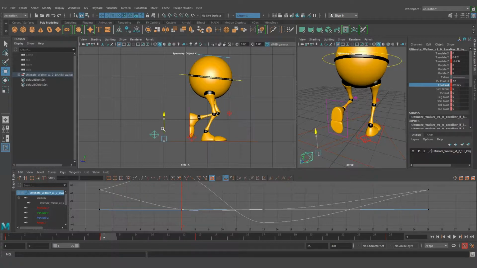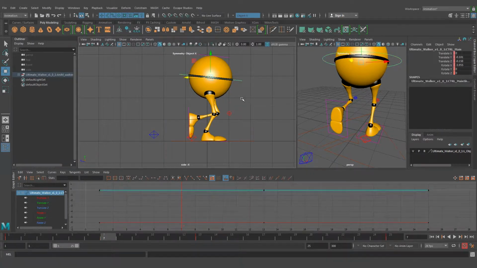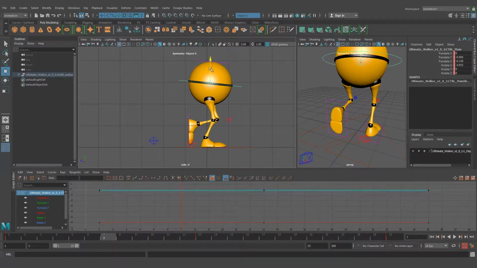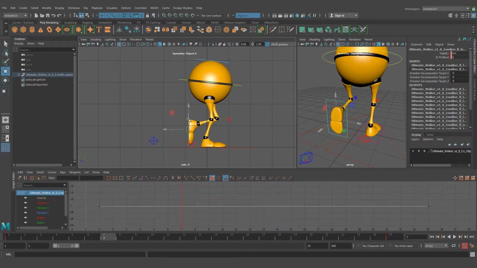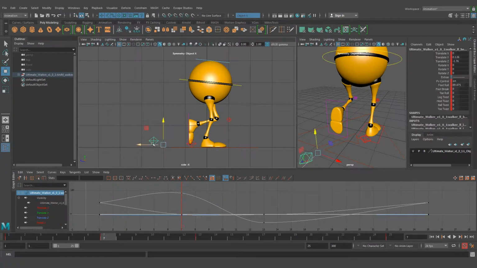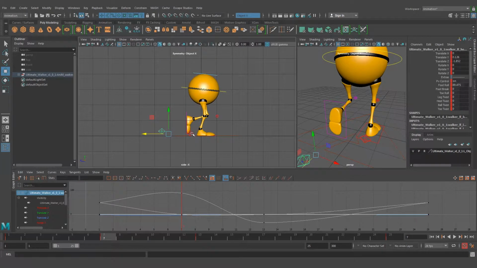So maybe we want this foot a little bit like this. Okay, once we're happy, press S to save this position. And I would say pull the body a little bit up. Not that much, just a little bit. Cool. So again, just in case, select both of them, press S.